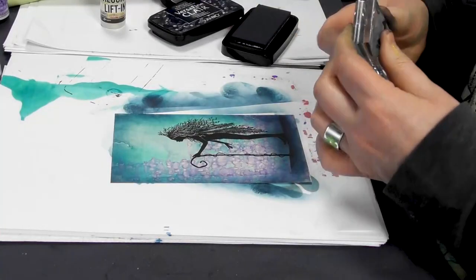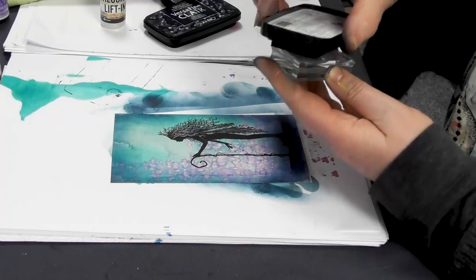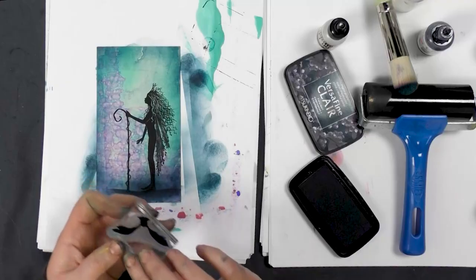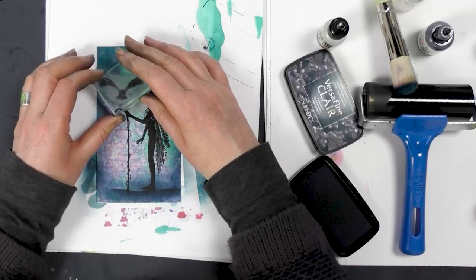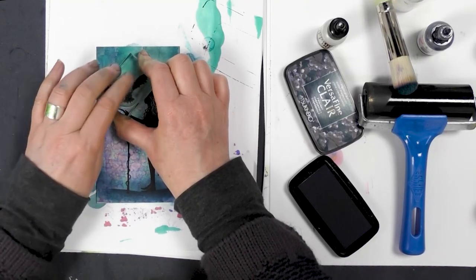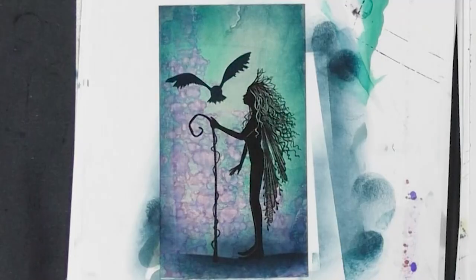And then we've got our lovely owl. I'm going to ink the owl up in the twilight. It's a lovely colour, it's like a navy blue. And I'm going to pop him down around about there. Like so.